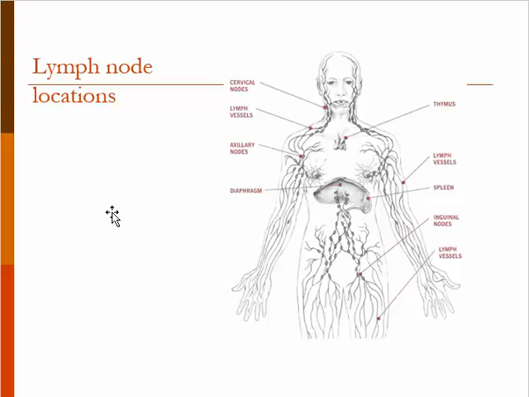Now here's a diagram that shows locations of them. You're not required to know the locations, but know that the spleen also collects these microorganisms, and that's an integral part of your lymphatic system. However, you can live without your spleen, but if you notice, it's right next to your liver. Okay, here's your liver. And the liver also filters things out. It's not part of the lymph system, but it also filters things.